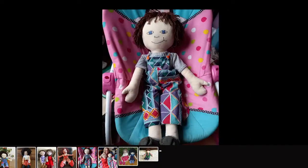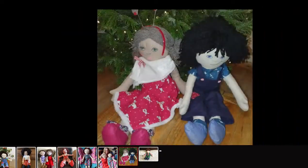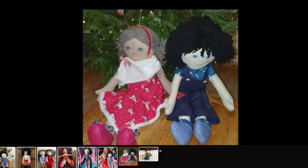Looby Loo from Andy Pandy. Oh, I remember that, Jenny. Jenny says she really wants to make it.